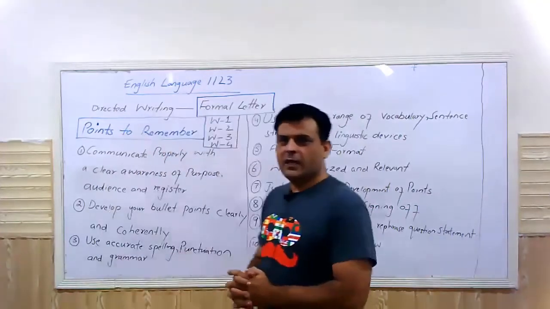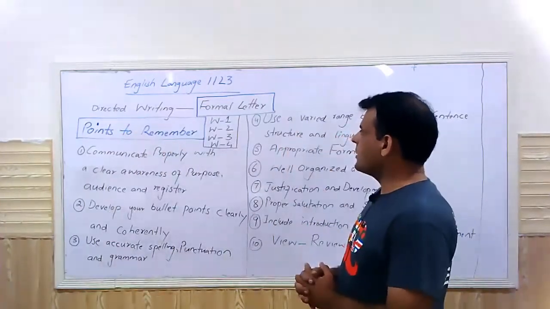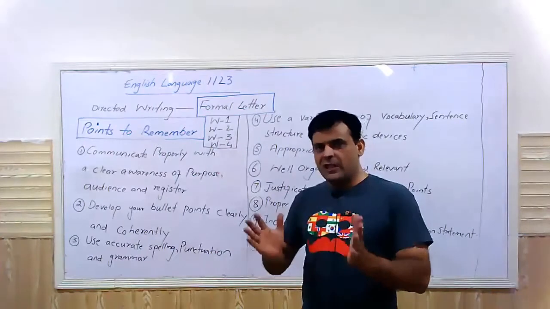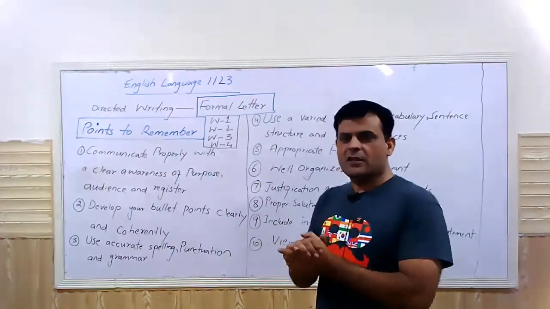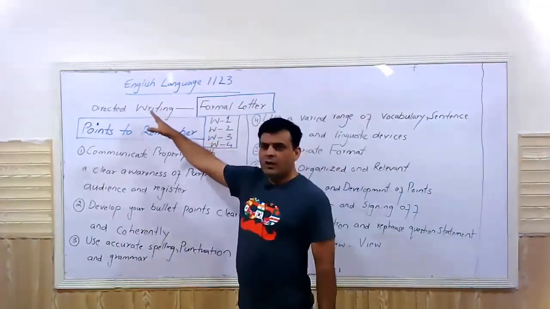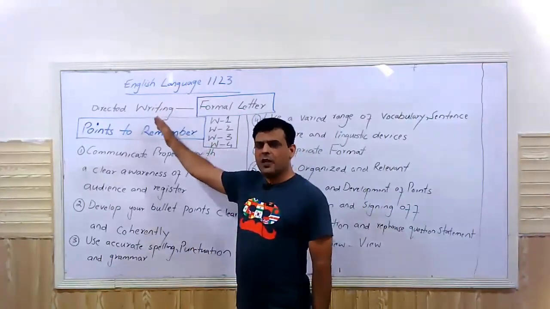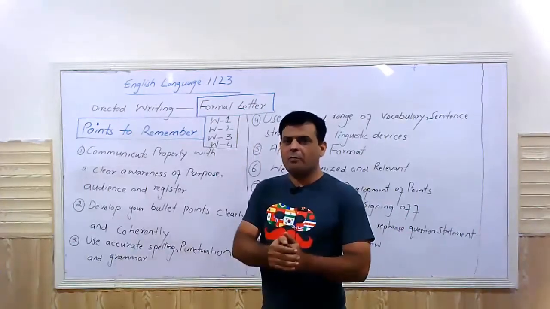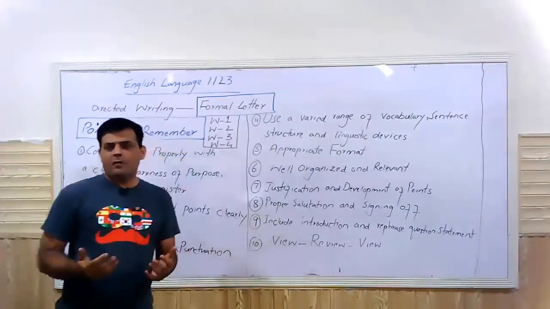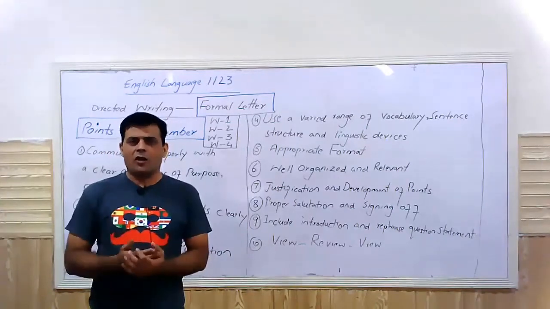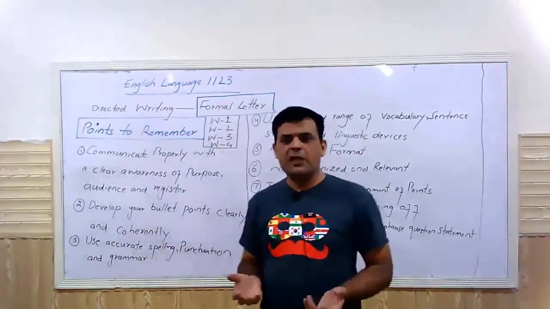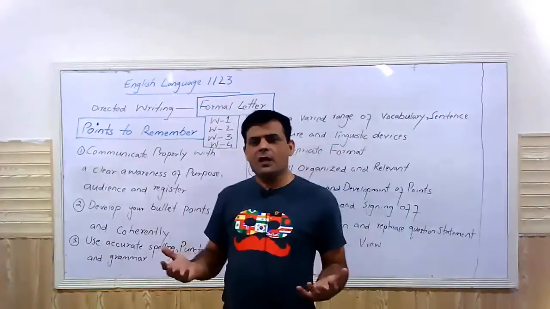And today's lecture is about the formal letter in directed writing. All those students who have already been watching my videos must have a detailed overview of all the essentials imparted in my previous lectures about directed writing. Directed writing is a category of writing we come across in English language 1123 Paper 1. In directed writing, the examiner may ask us to write a task in a number of different categories. It can be an informal letter, a formal letter, a report, a speech or an article, depending upon the given task.